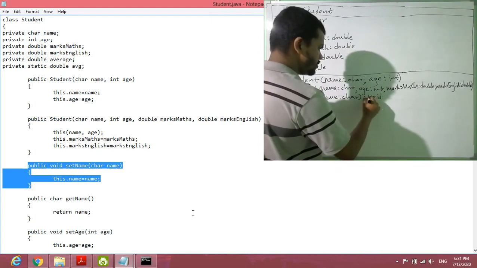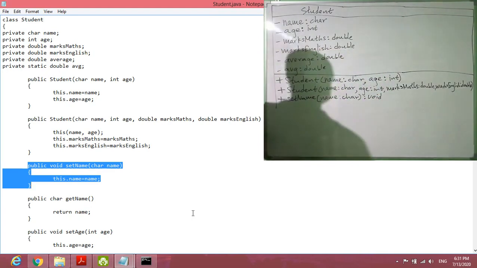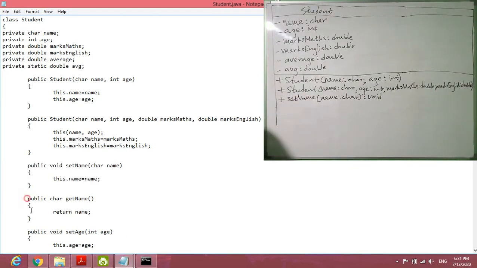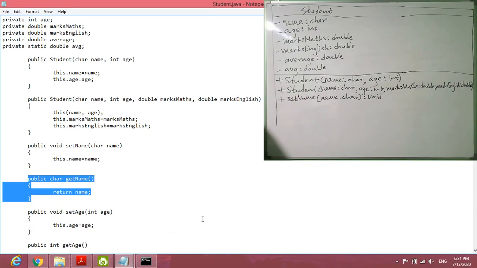Now how we can represent this in standard graphical notation.